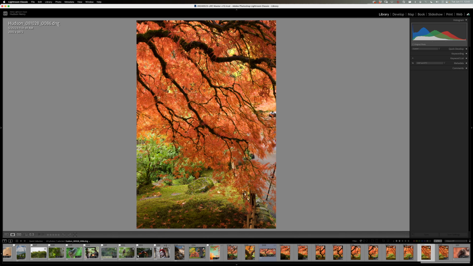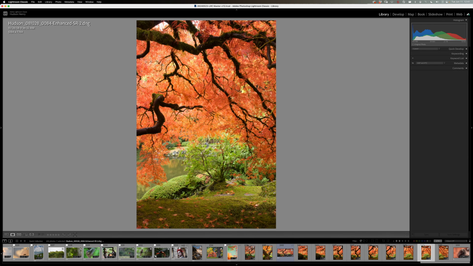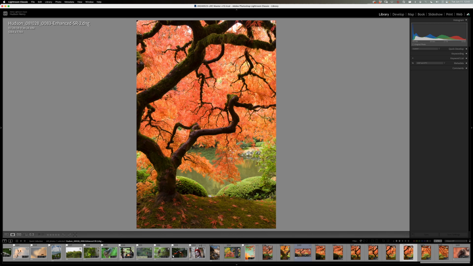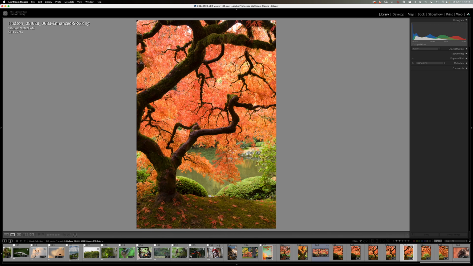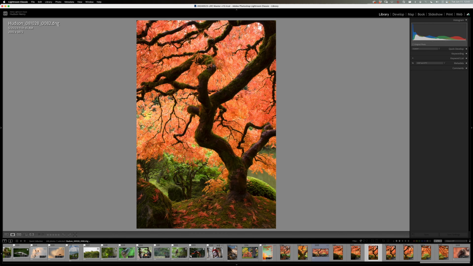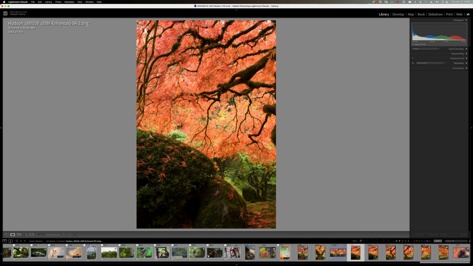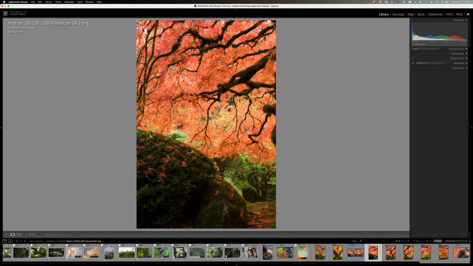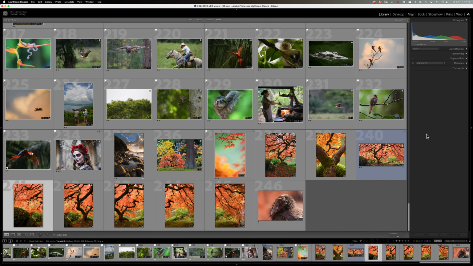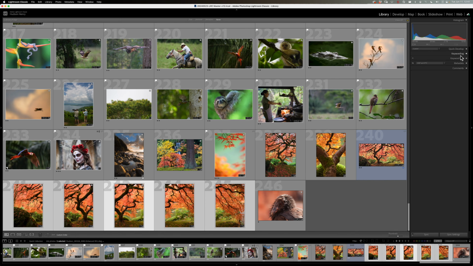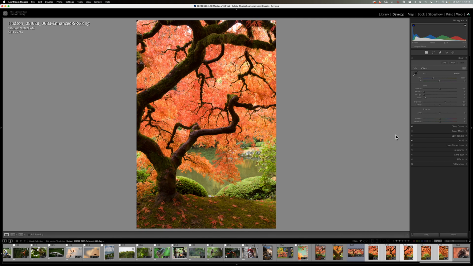I'm going to go ahead and remove the standard file from my collection. Get rid of that one. Get rid of that one. Get rid of that one. That one. So now we're looking at the 5 newly created super resolution files. And I'm just going to select all of those. Let's go to this central one and we'll jump into develop with it.